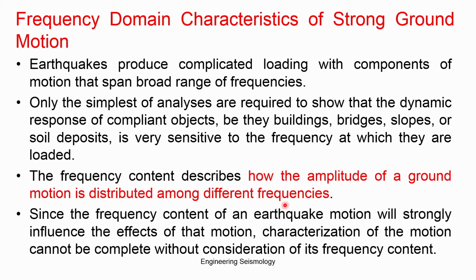So, here basically is the complicated loading system. Okay. So, how does the frequency spectrum reflect the amplitude at different frequencies? The frequency content describes how the amplitude of the ground motion is distributed among different frequency levels. That means whatever data you are getting from the seismic record, after doing baseline correction, filtering and everything, you need to convert the data into the Fourier transformation, fast Fourier transformation or point Fourier transformation. That transformed data can give you the frequency domain characteristics or spectrum. Okay, that is what we are going to discuss now.